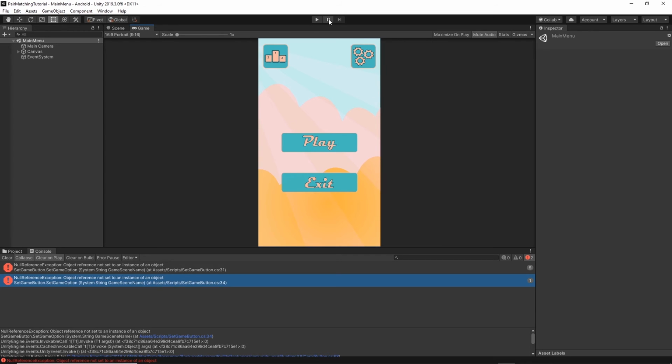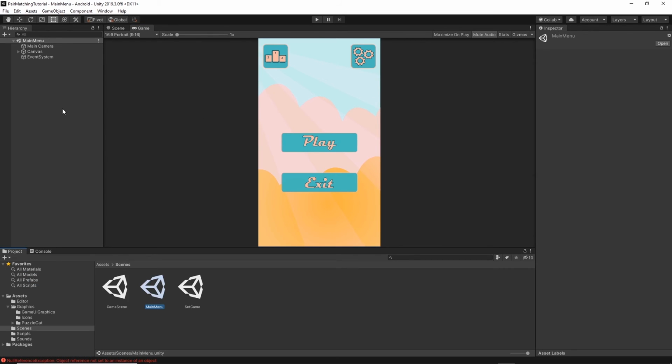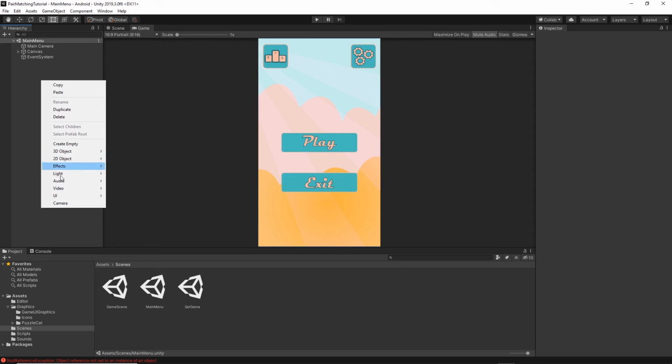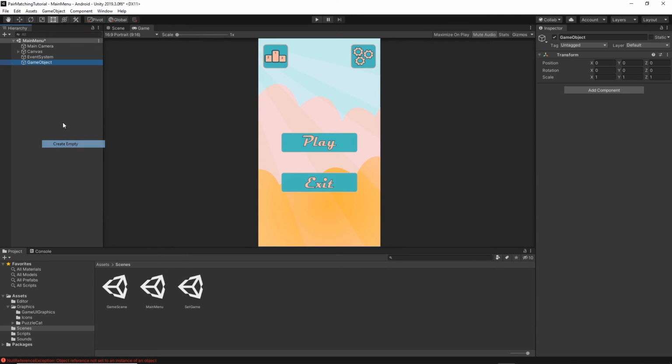So in the main menu, I will quickly right click and create an empty game object, and I will call this game object the game settings. I usually call it like that if it's data.